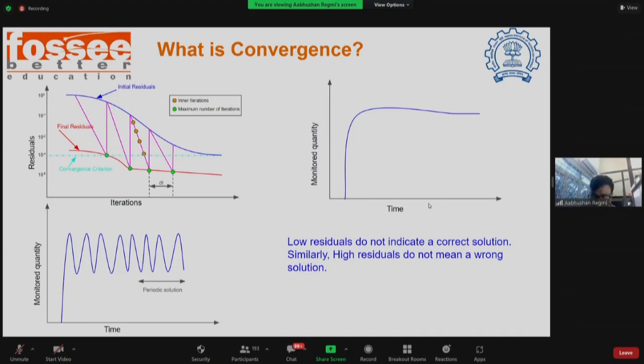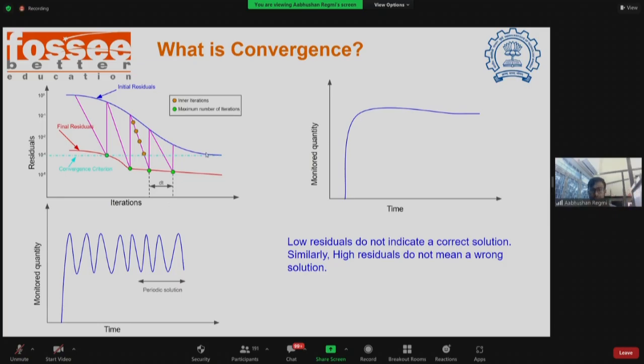However, in a few cases, one example would be flow past a circular cylinder. Whenever air is flowing past a circular cylinder, behind it in the wake we have a series of vortices, because of which we never have a steady state solution. So in such a case, our residual will never reach a lower value.